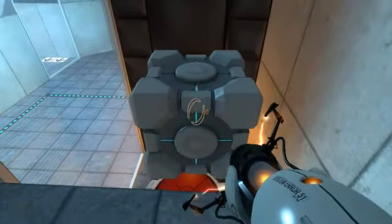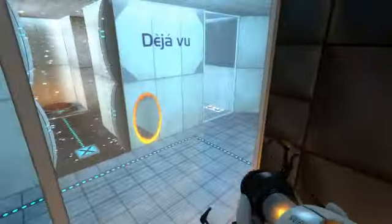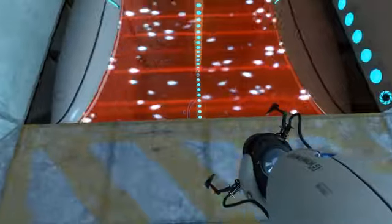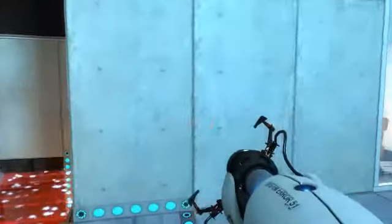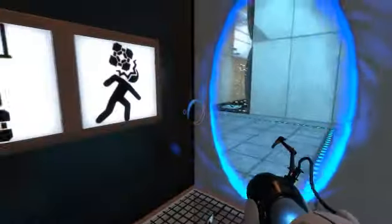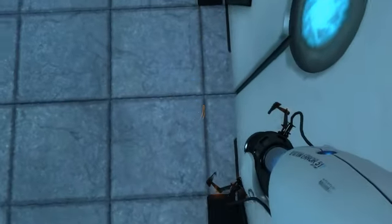Right. So I don't wanna come back up, so I'm just going to let it fall, which was not so great of an idea, so I would have to shoot blue. Right. So there's that. I think that's a cube dispenser. And I would have to find the button for that.